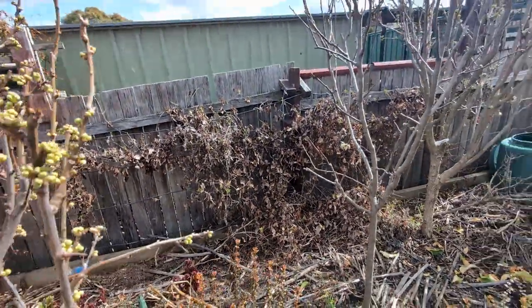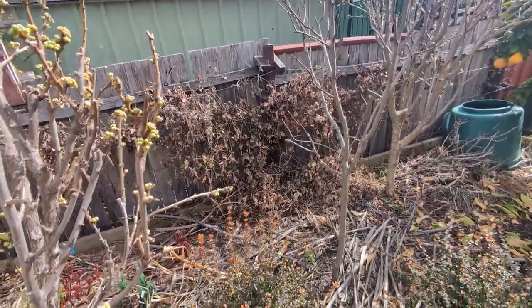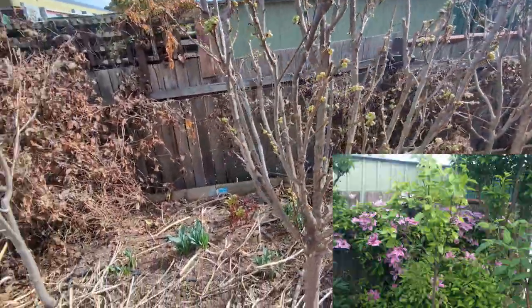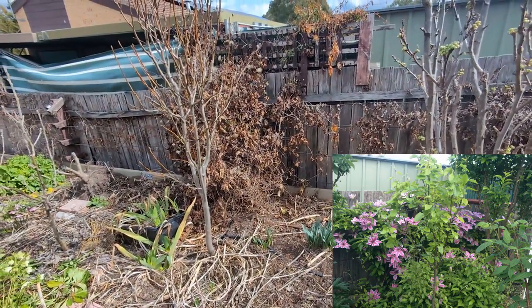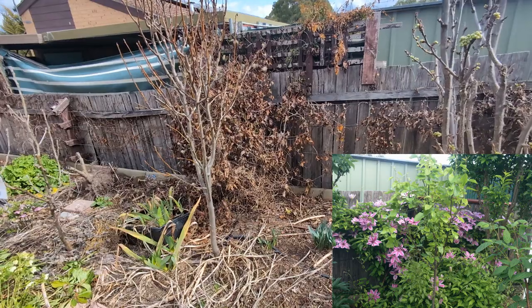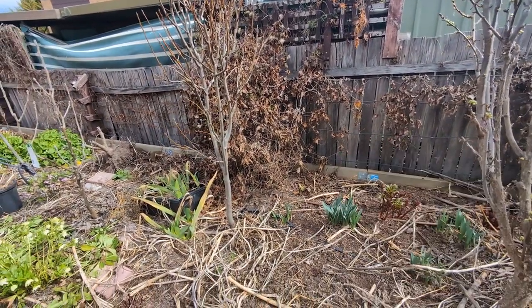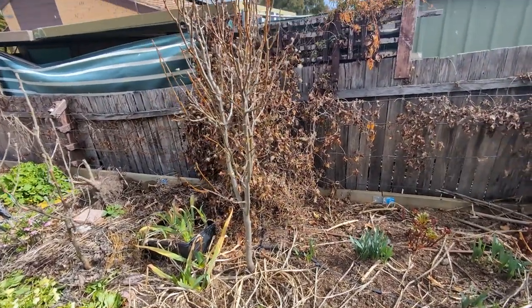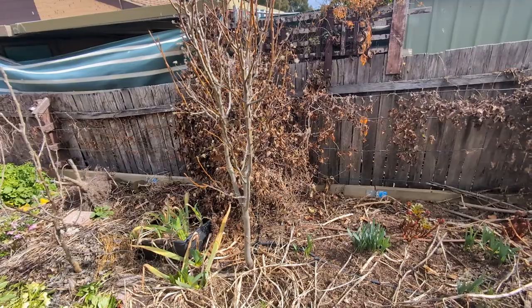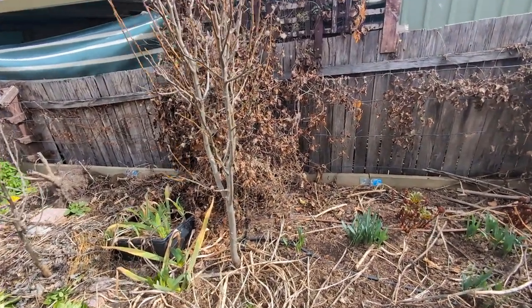Normally for group 2, I'm not sure about you, but I prune them twice. Once in late winter, early spring, like now, and the second time is after they finish blooming in the summer. After the first flush in the summer, you prune it down a little bit, and then it will flush out the second flush for the season. So I won't trim them too much today.